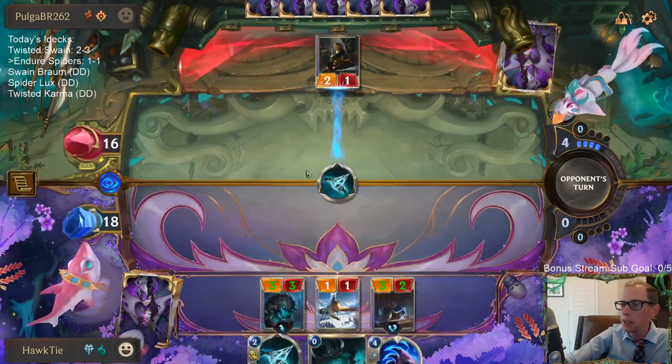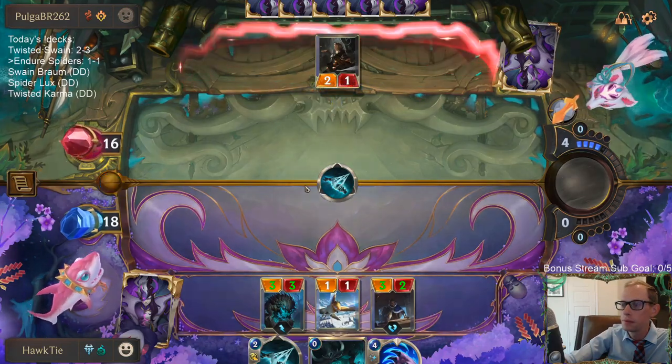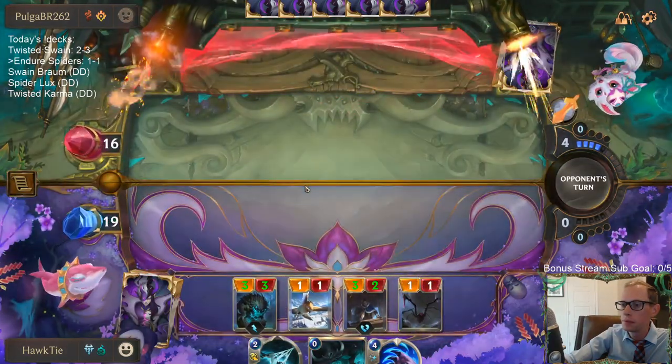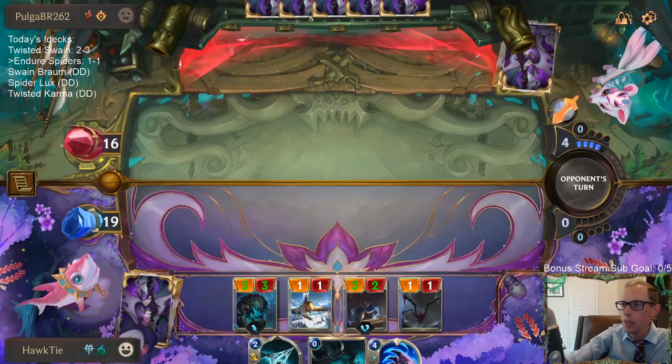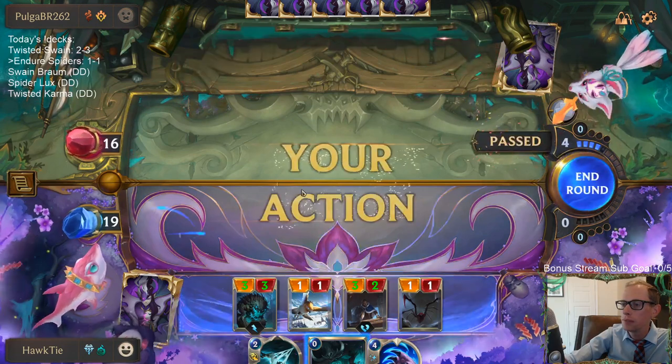Do I sacrifice Spiderling for Ravenous Butcher? Now they drop Teemo and hit me. Or Twisted Fate.